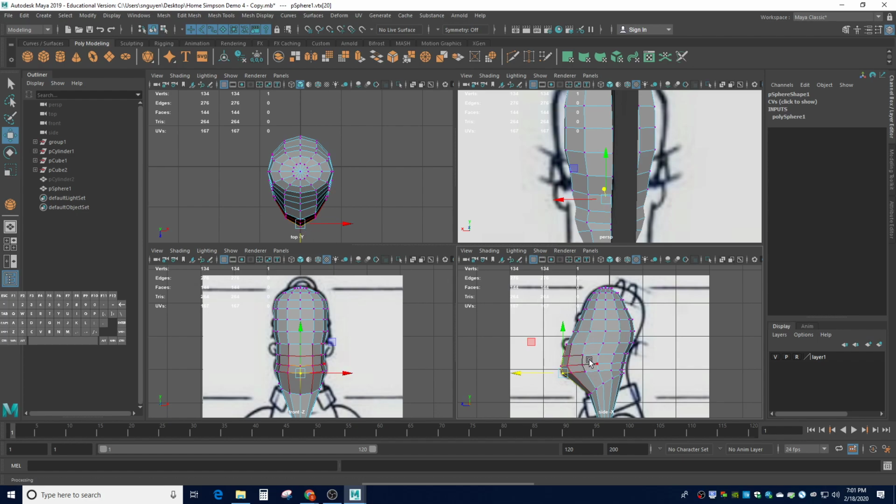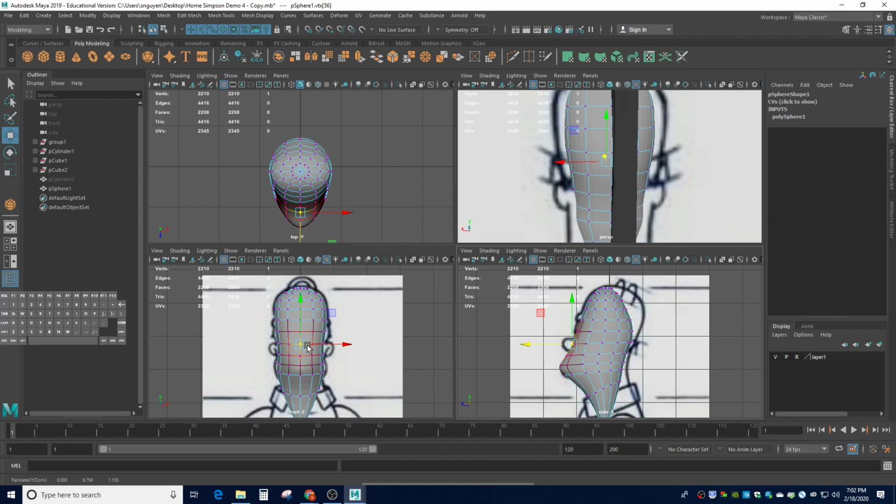And I guess this is a good opportunity to do everything in smooth view and get a real idea of what it's going to look like at the end. So I'm going to click on smooth view right now, which is number 3. Okay, and you get into smooth view and see what this thing's going to ultimately look like when we smoothen everything out. So it looks like I can push this one in a little bit here, and I can move this one a little bit back, kind of create that here.